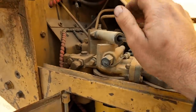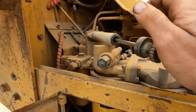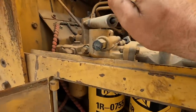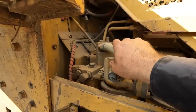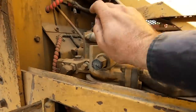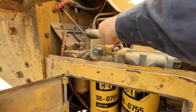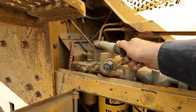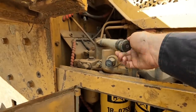Right, after 5 minutes of doing this, my arm is very sore, but also it's just started to get a bit harder and I can hear it just trickling back into the tank. So on the return line into the tank. So that means all the filters are full of fuel. So that should be all we need to do there.